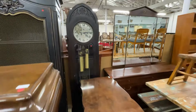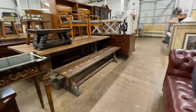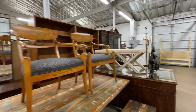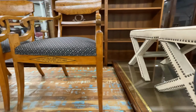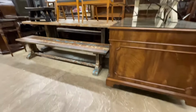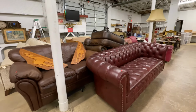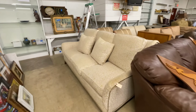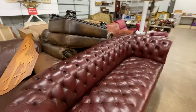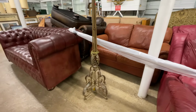That's a cool clock. That is a big table and chairs. Isn't it cool? And an ironwood bench. Those chairs are beautiful. Ignore the mirror. Dodge that mirror. I don't like the mirrors. See, I'll back up for you. Shoes undone. Hold on, I don't know why that zipper won't stay up. Wait, I'm going to go back and get the other side. It's all red, right? Red, red, red.